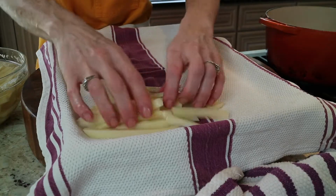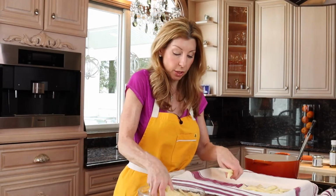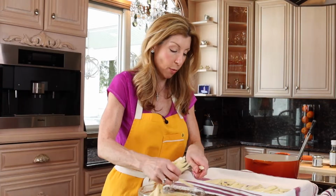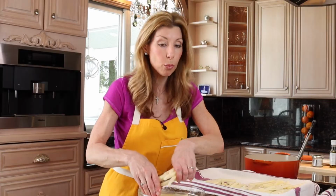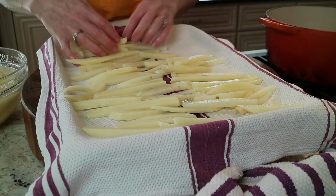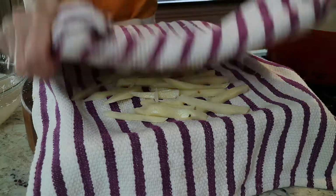We want to get all that moisture off of our potatoes. So the great part is you can do this step, putting them in water 30 minutes to overnight. You can put them in your refrigerator covered. And then before we get ready to blanch fry them, you're going to take them out, put them on heavy duty, clean kitchen towels. We want to get all that moisture off because if you add it into the oil while they're a little bit wet, utter chaos. So we want them nice and dry.